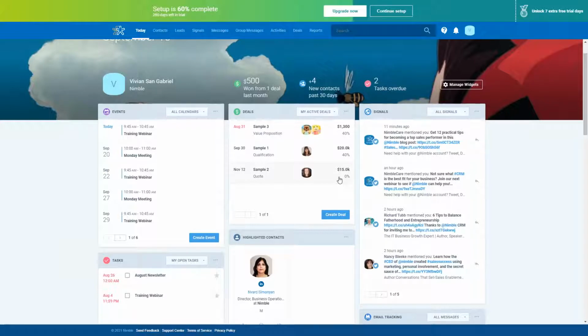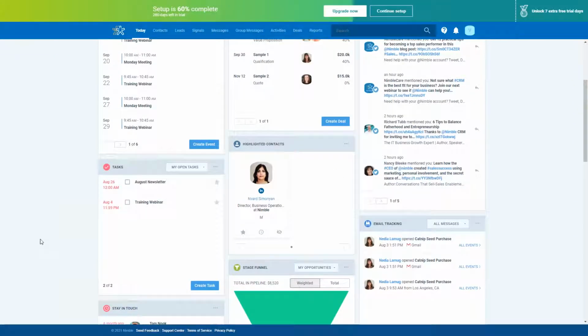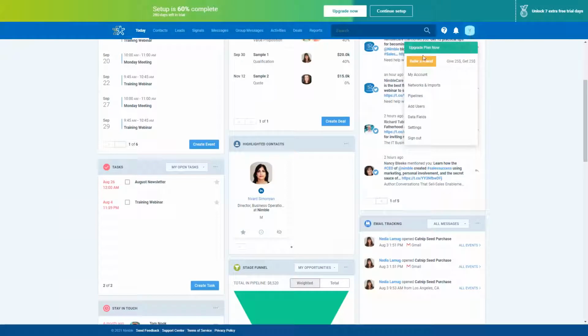And lastly, we have our highlighted contacts widget. And this will give you the option to see important contacts based on the parameters you set, such as their title, location, company, or interests. And to personalize the suggestions for your highlighted contacts, you can edit the search criteria within contact keywords in your Nimble settings. And again, to access your settings, we go to this bubble in the very top right corner, click that, and it shows this drop-down menu here, and you can go into settings.